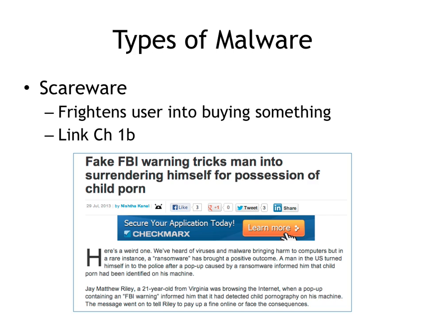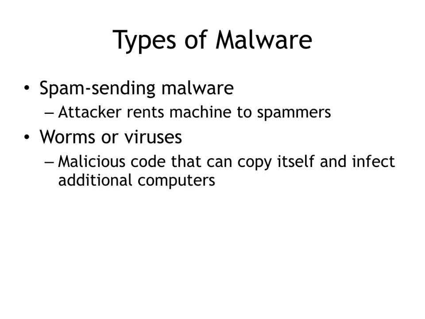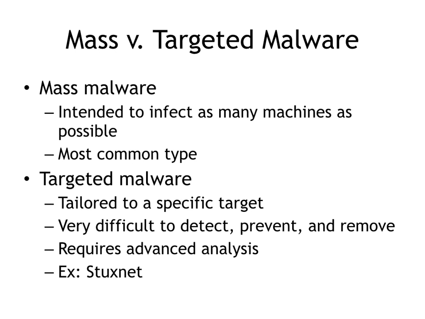So scareware is another one, of course, tricking people into doing something. This one was pretty good. Someone got malware that said, we have detected child pornography on your machine, and he really did have child pornography on his machine. He really went and turned himself into the cops, thinking he'd been caught. So occasionally it has some good results. Then there's spam and worms and viruses.